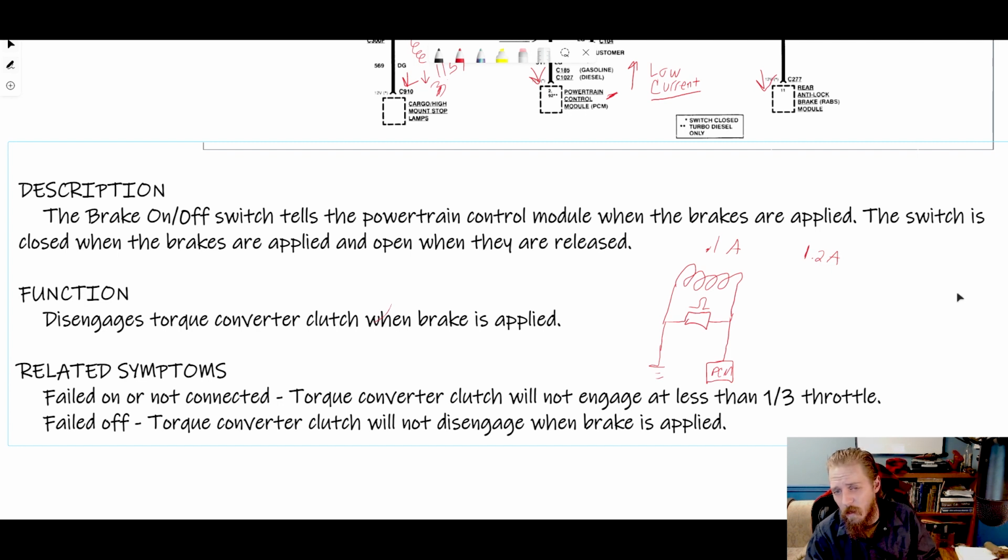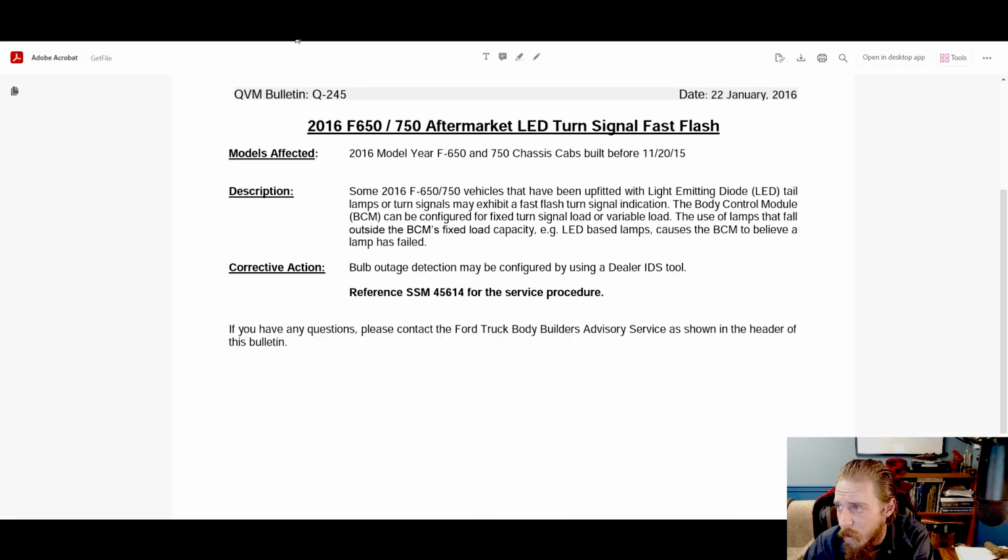Do I need to learn strategies? Do I have to worry about modifying things? Well, I know a lot of people don't do upfitting, which is modifying a vehicle, mainly light and medium duty trucks for different operations, be it a utility body, mason dump, regular dump bed, flatbed, crane, whatever it may be. But even modern vehicles, between bulb outage detection and everything else, they run into this quite a bit. So let me just do this real quick.